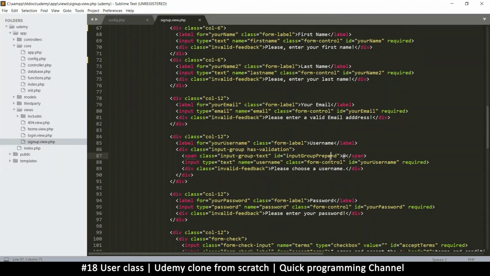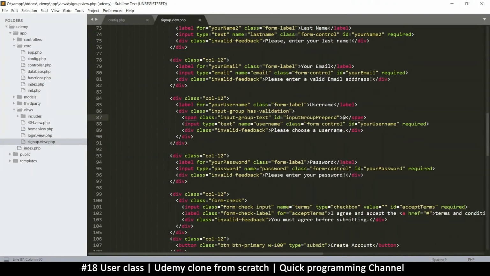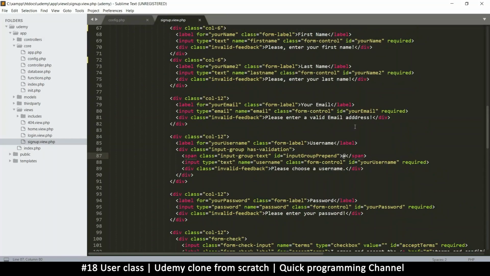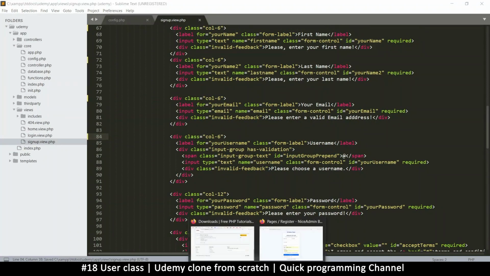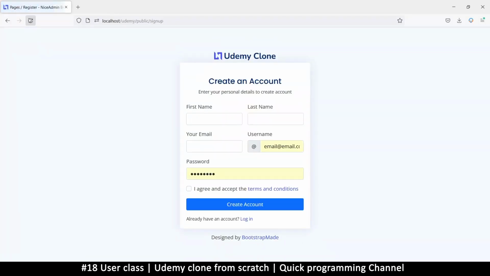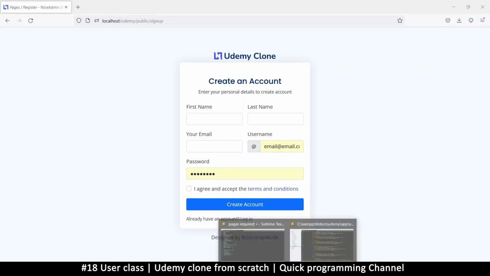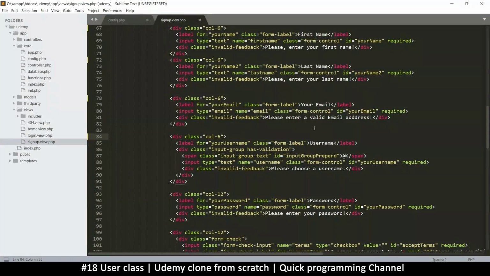Username has an @ symbol, but looks like this should be email. But anyway, that's not a problem. Let's do the same thing here. Let's put a 6 and a 6 over there. Okay, so let's refresh, and there we go. So maybe not enough space here, but at least we can get enough space to put something down there.